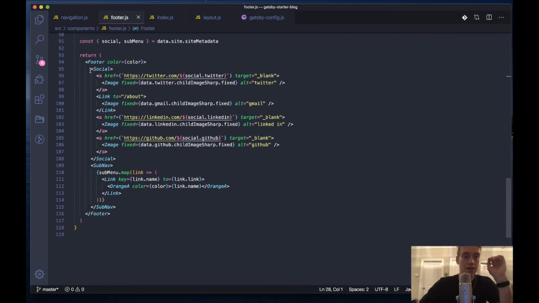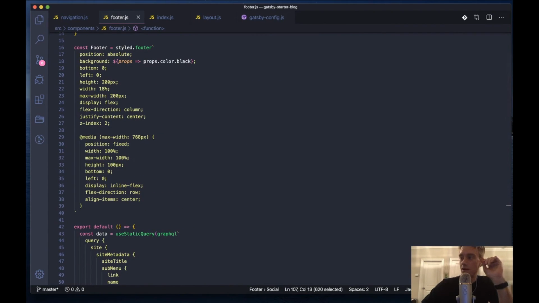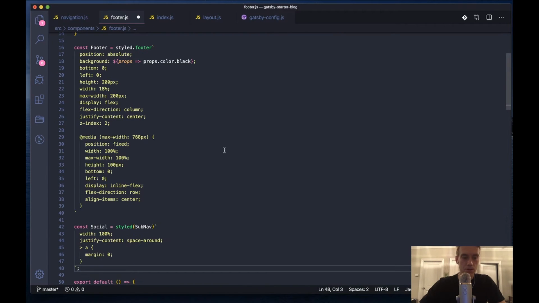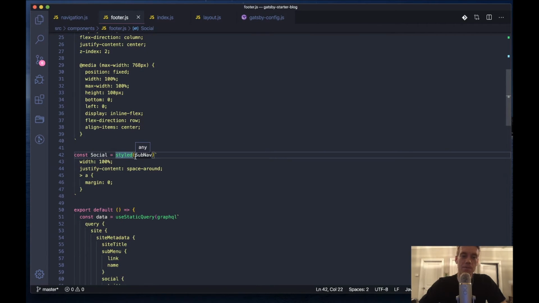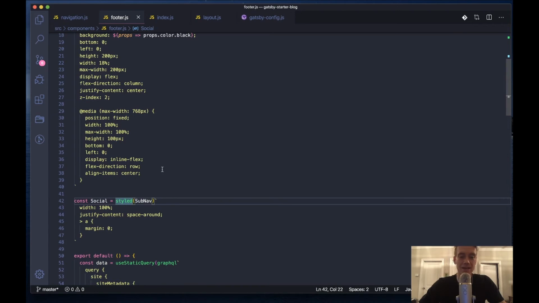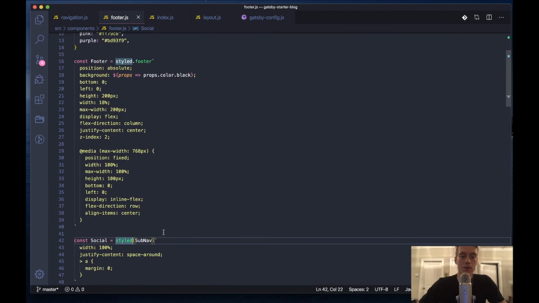And now we need to add the social. Let me find that. Component, social, and this is saying width 100%, and I'm doing a justify-content space-around, which basically means, what does that mean? I think the outside is a little wider than the space inside. I'm not entirely sure. We can look it up. But if you see, this component's a little different because it's doing parentheses subnav, and we don't have subnav defined yet, which I forgot to do. But what that means is it's going to inherit all the properties from subnav.